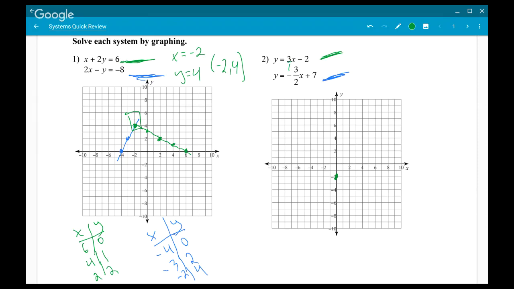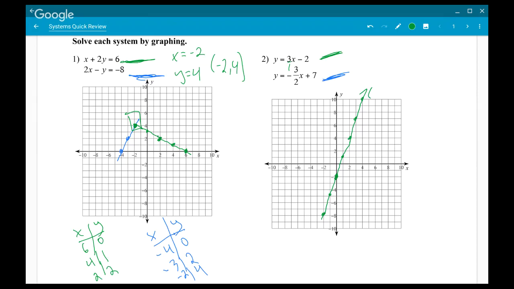So I'm going to go up 3 over 1, and I'm going to do that really until I fill the graph. Okay, I'm going to go back to my beginning point now, and I'm going to do the exact opposite of that so I can get some points going the other way. I'm going to go down 3 and left 1. Okay, and that's enough to basically fill my graph. So at this point, I'll just connect them with a line.